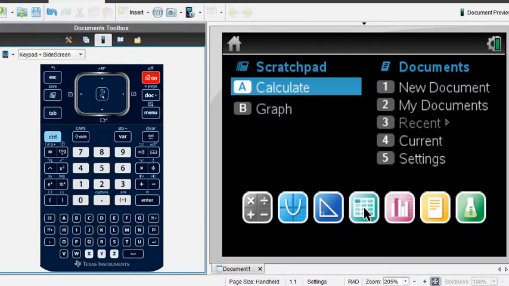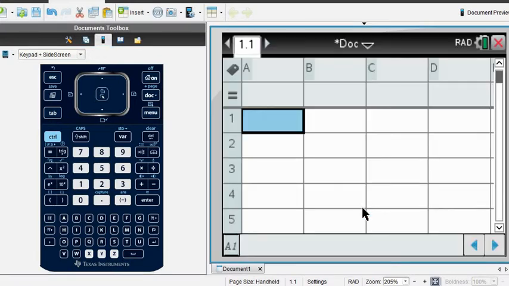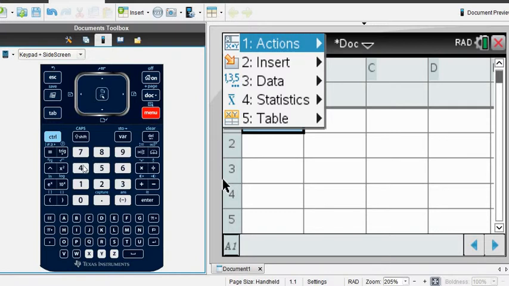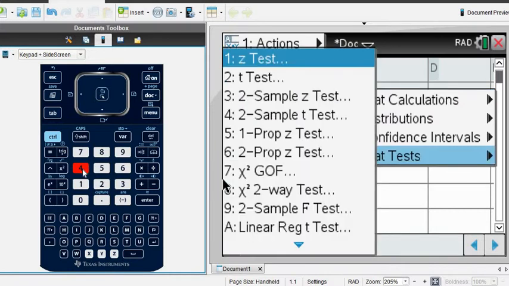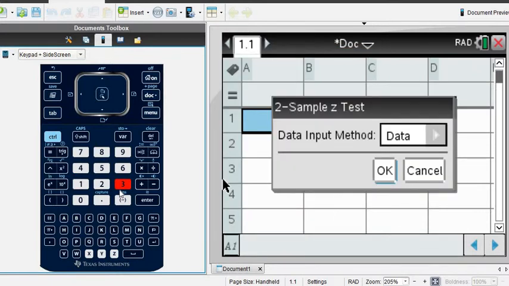Okay, so I'm going to go ahead and run this in a spreadsheet screen just so that I can show you how to draw out the results. It's easier to get all of the information that you need from a calculator screen, but if you want the calculator to draw it for you, you do have to do it in the spreadsheet screen of this calculator. So what we're going to do is select menu and option for statistics, and then it's going to ask you a couple different things, and we want the stat tests. Remember that we determined that this was a 2-sample z-test, so we're going to choose option 3.